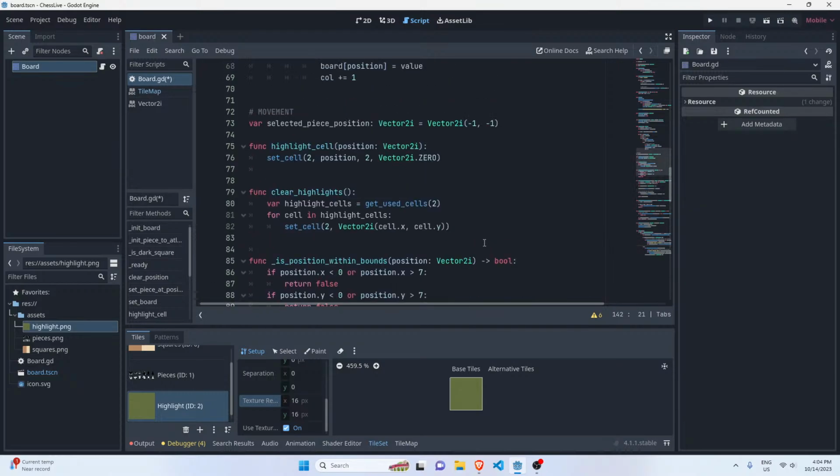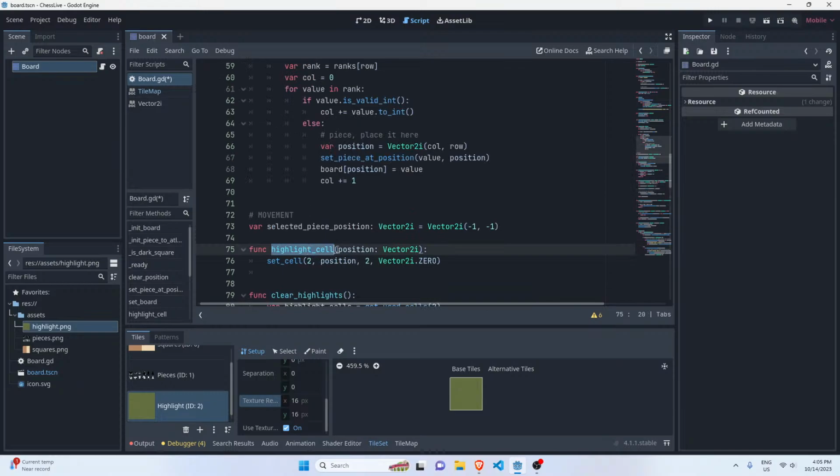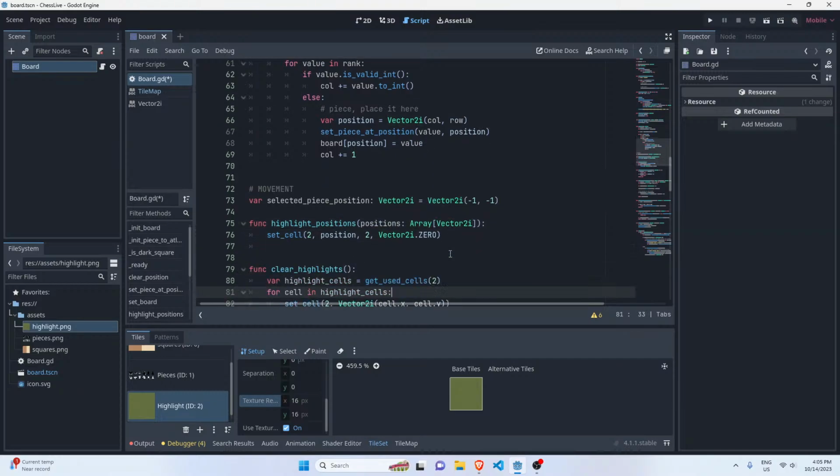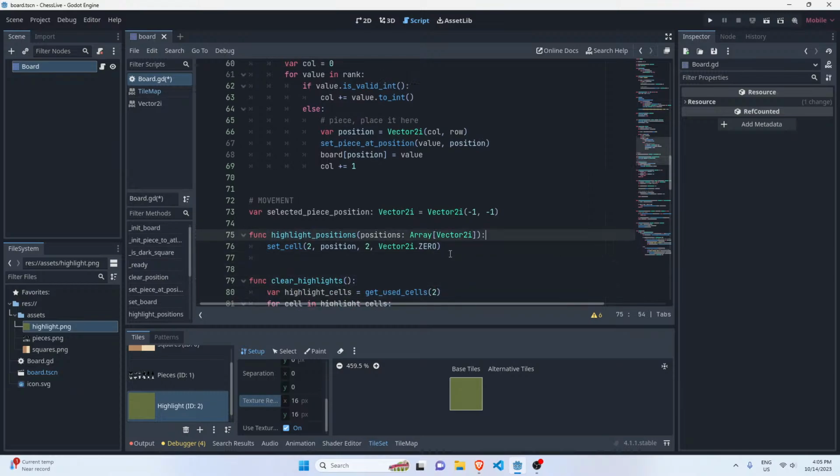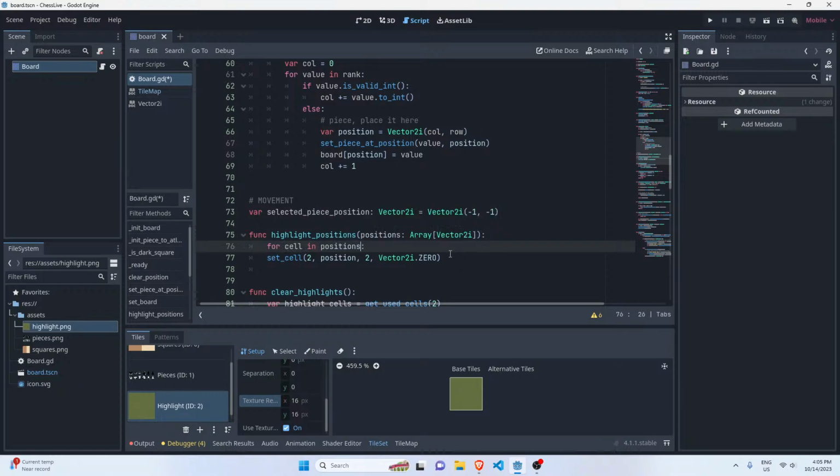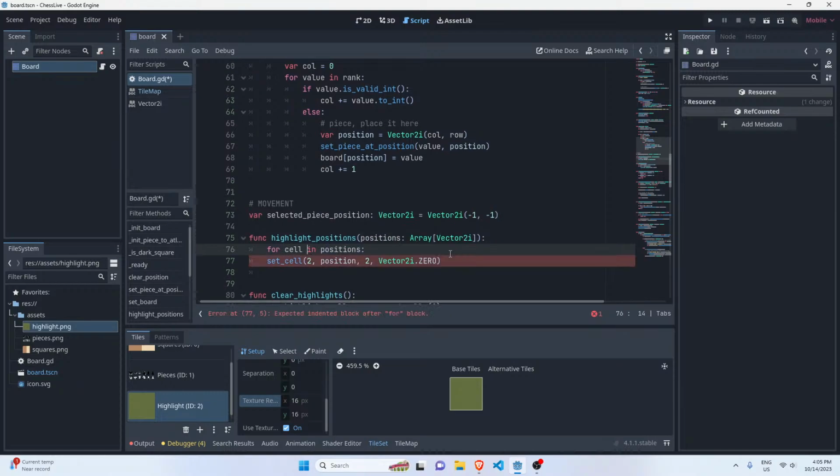Then I'm going to say okay, so basically your highlight cell just takes in one position. So let's actually call this highlight positions. I don't know why I called it highlight. So which is going to take an array, and then I'm going to do the same thing over here for each position.